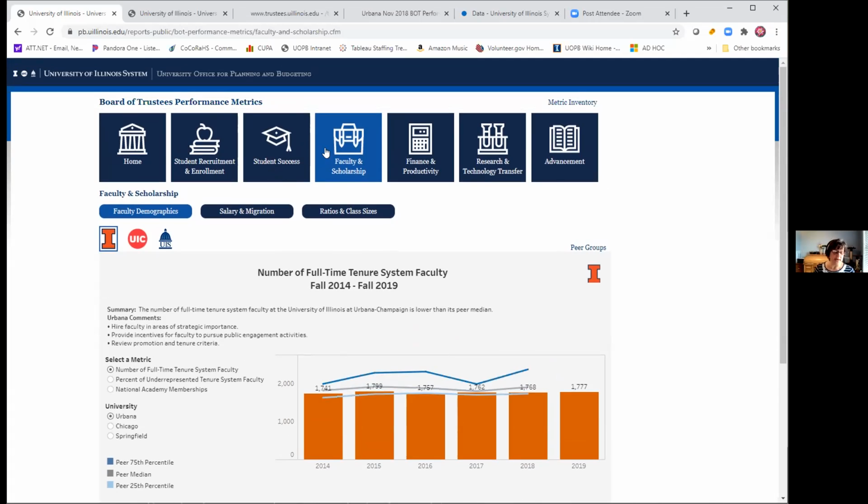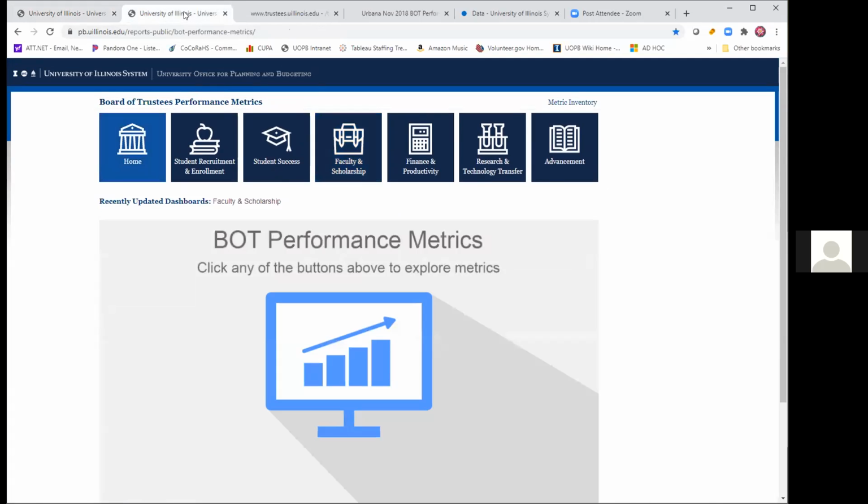Hey, Sally, can we go back to the link again? I'm sorry. I'm looking for the URL to access this, and going by what you have in your browser there, it doesn't take you directly to it. So you said this is a public website? Do you have a link you could share in the chat maybe?